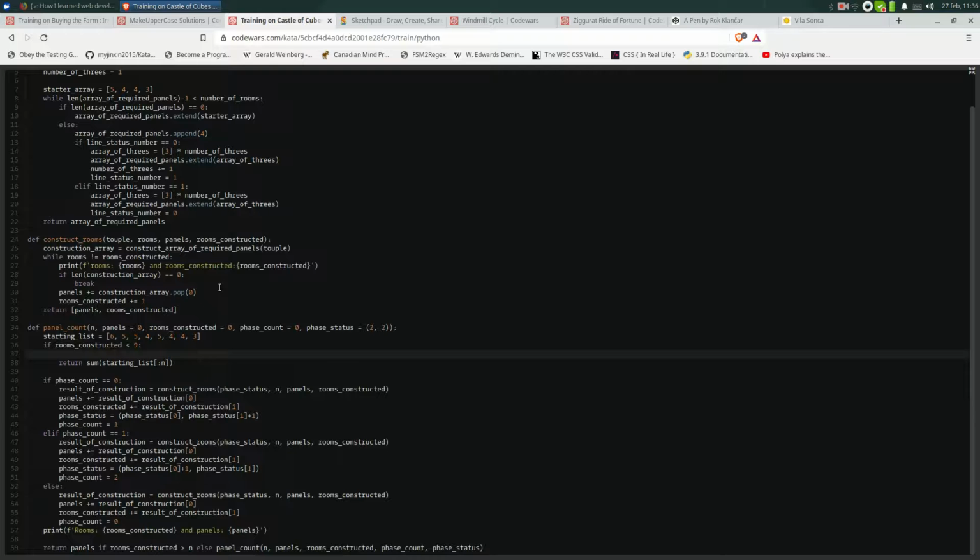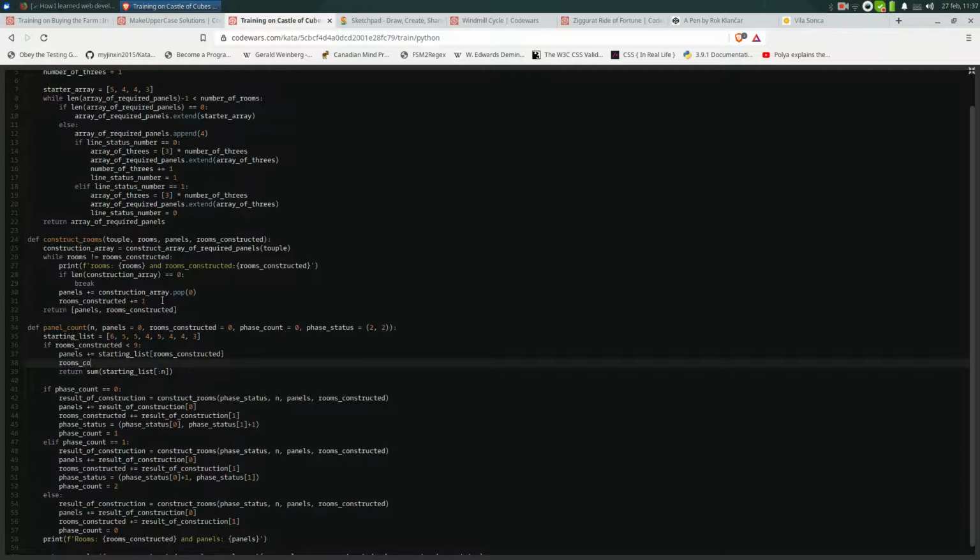we say, if that, we say rooms panels plus equals starting list rooms constructed, and we also increment rooms constructed plus equals 1.